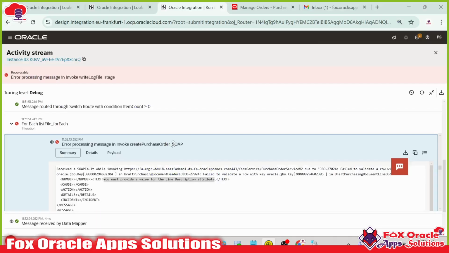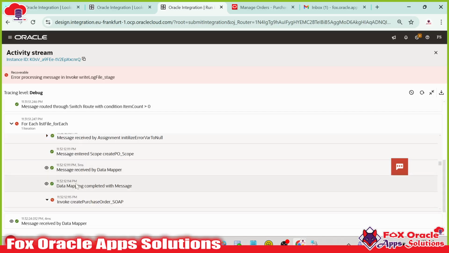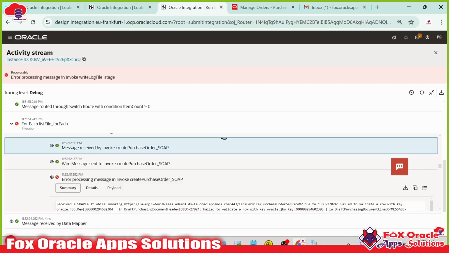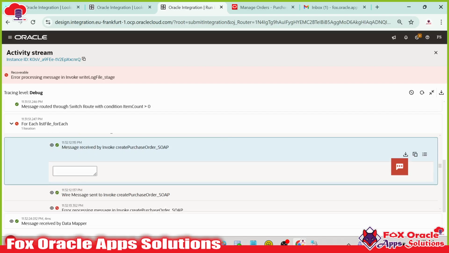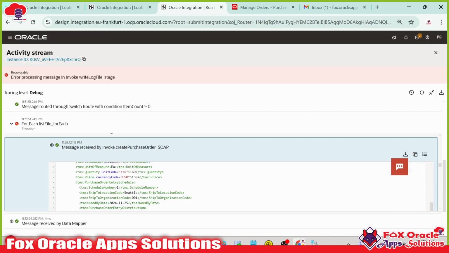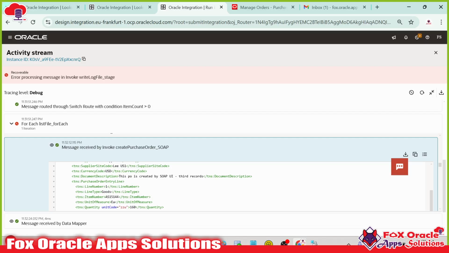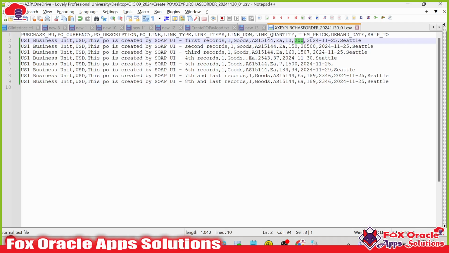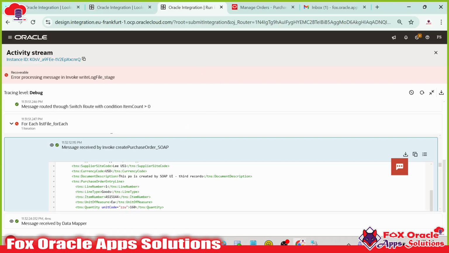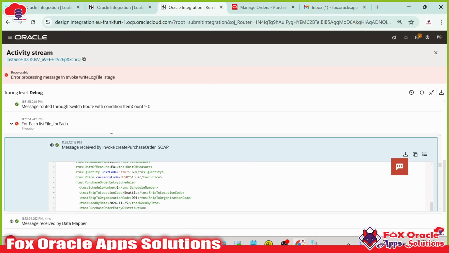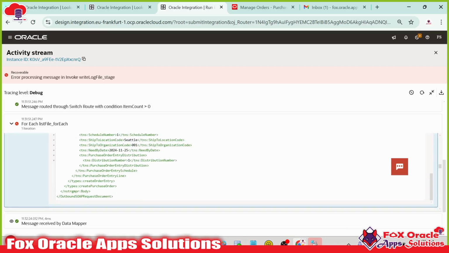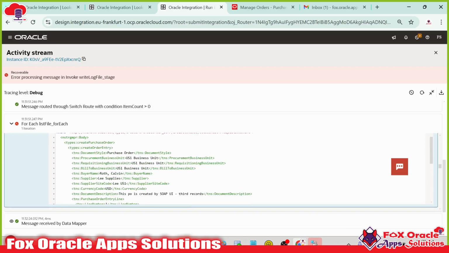And this error message is for which case? If you go to the message, you can see this is the request we are passing here. In the request, the line description, you can see the purchase order created for the line, third record. If you go to the third record, you can see the third record has the details, this one. This one, the code is there. Here you can see the unit code is changed from ZZU by lookup. All these values are coming here. So this is the value we provided in the mapping only.